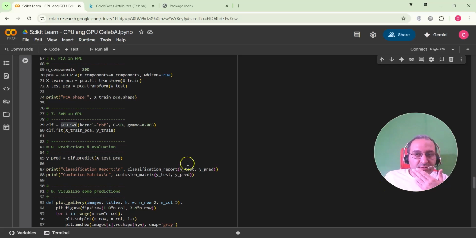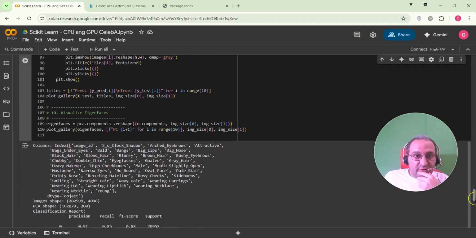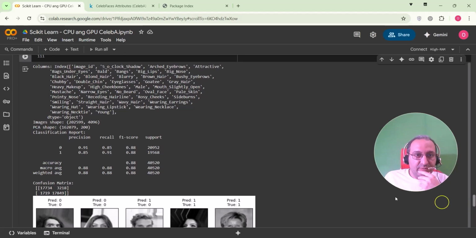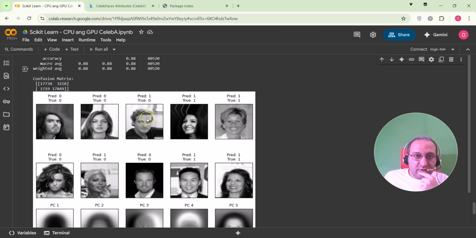Now I do classification and get the same result in the evaluation metrics. You can see the same result here, and this is also wrong here. This is right.